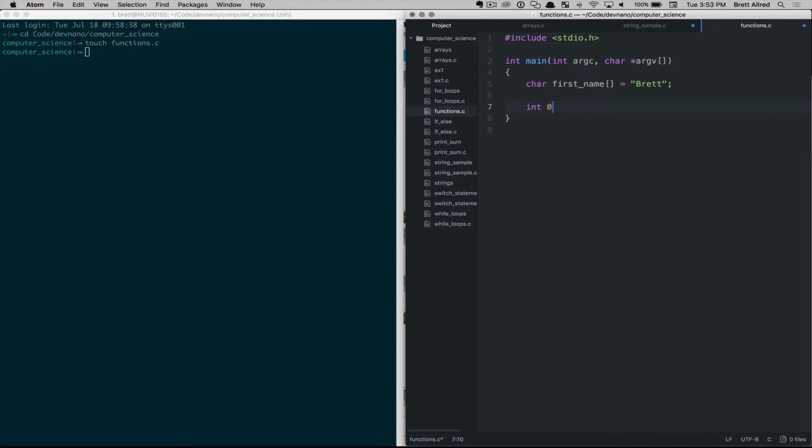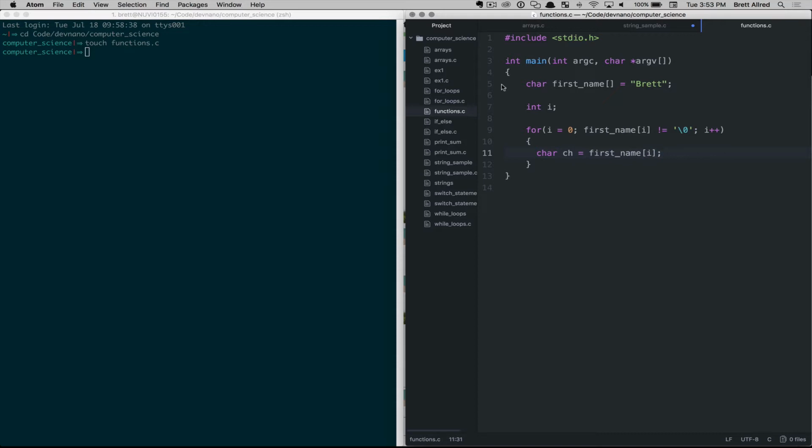Because I'm going to do a loop, I will have a variable that's an integer. We'll call it i, and then I'll say for i equals 0. Then we'll go into our first name array and use the indexer, and say if it does not equal a null character. This is how we'll iterate through the array all the way till the end where there's a null, then we'll increment our counter here.